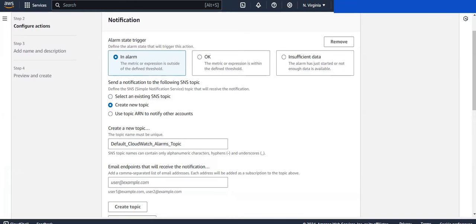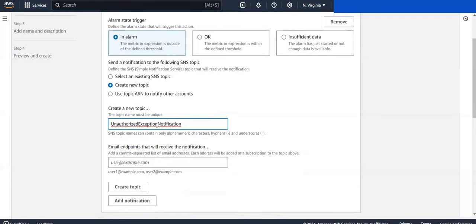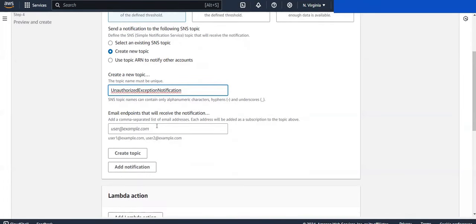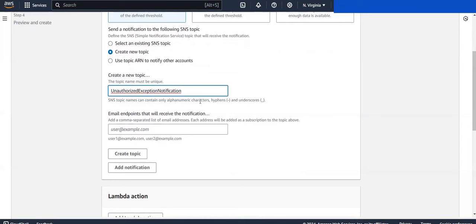Currently I want to create a new SNS topic for this, so that's why I clicked on create new SNS topic. Now I need to provide the name for my SNS topic here. Now I'm providing some topic name for this. Since this is an unauthorized exception notification, that's why I provided the name like this.